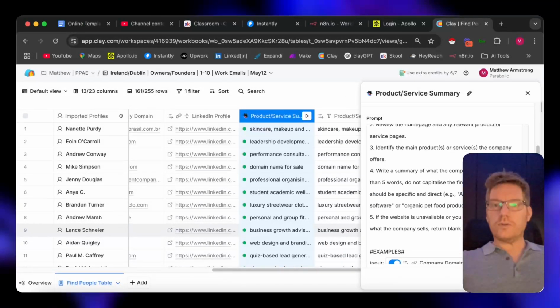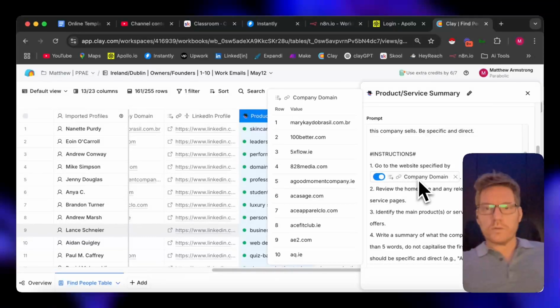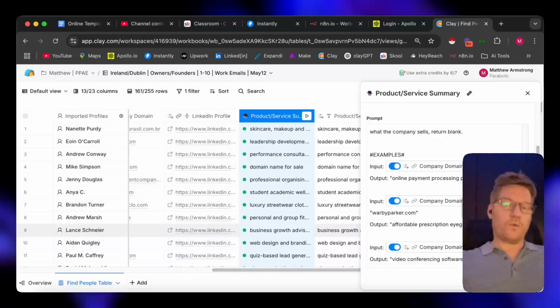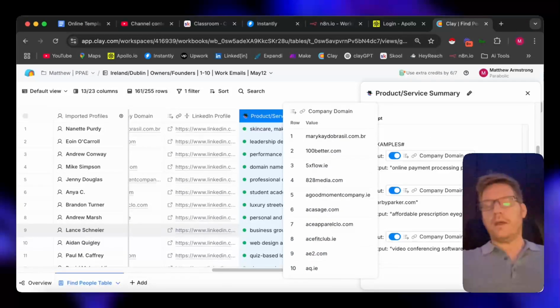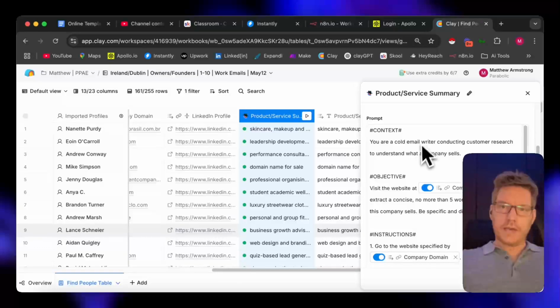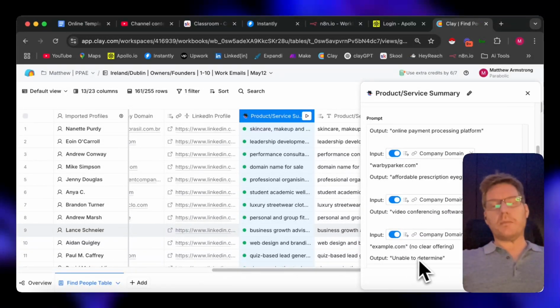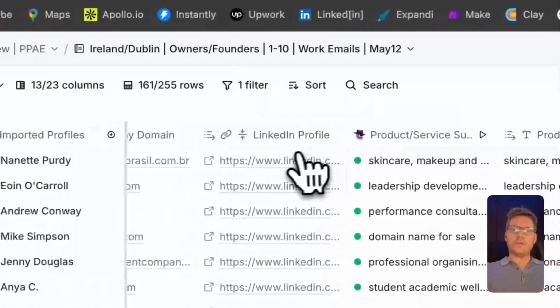So from here, we then went into instructions about what it's actually doing, and of course, we're pulling the columns. And then examples. This is a really great framework when dealing with any prompt: you've given it context, you've given it the objective, it has its instructions, and then it follows up with examples. And so there's "unable to determine," which I would rather leave blank, but I felt it struggled with that sometimes. But as long as it's something that is similar, you can actually then isolate this down into something usable.